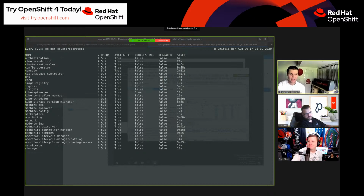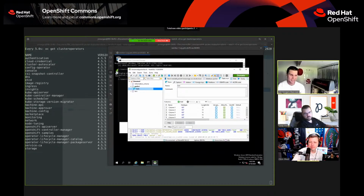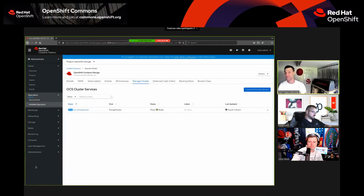Yeah, and I guess something I hadn't really explored too, kind of on that topic. If you do want to deploy a Linux VM on there, it's totally possible. Yeah, and the other thing is that there's multiple ways to deploy it. We really just covered deploying it through a semi-templated manifest. If you wanted to deploy that through the UI, there is a very easy to consume method to do that.